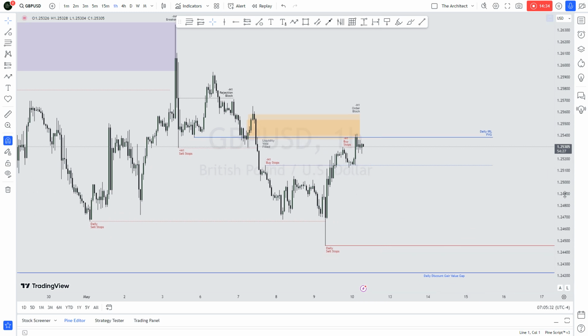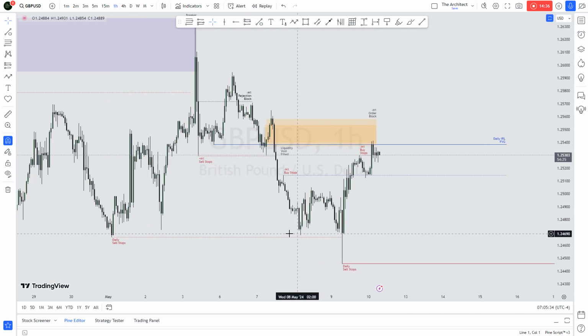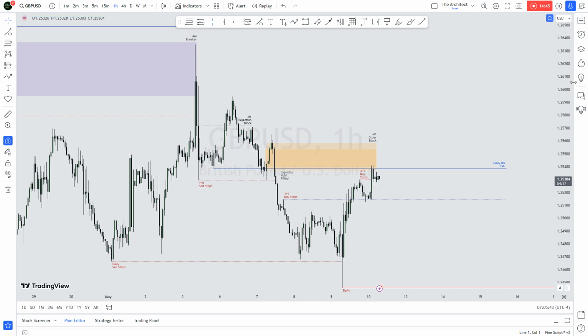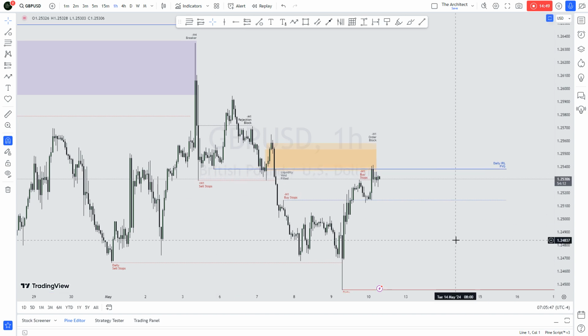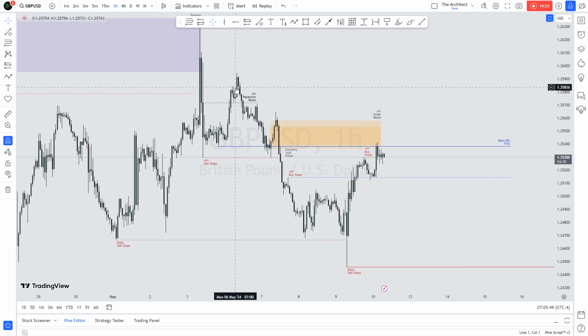Okay, cool. So on the H1, the reason why we wanted to see price draw all the way up there is, firstly, when price was up here at this breaker, we saw new selling starting to be introduced into the market. And the moment you got this market structure shift, we start to see new buying come in. That resulted in the move towards that rejection block. And then you start to see more selling.